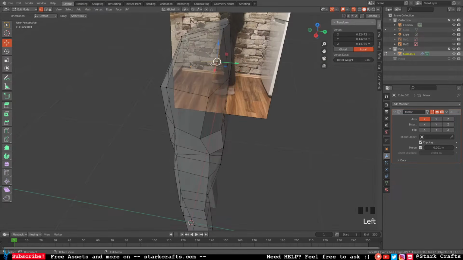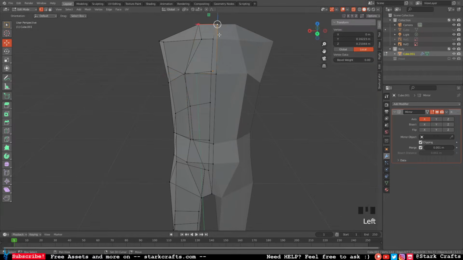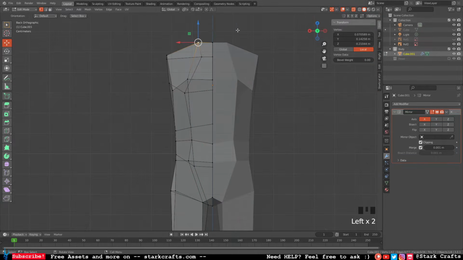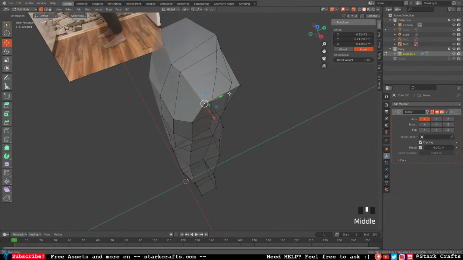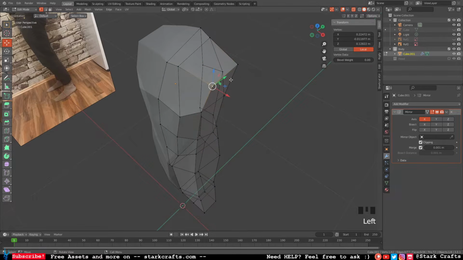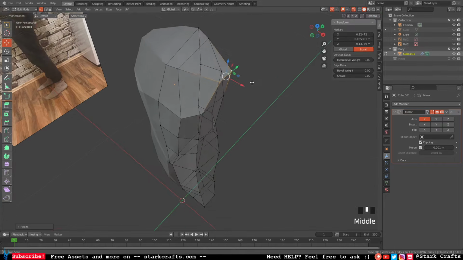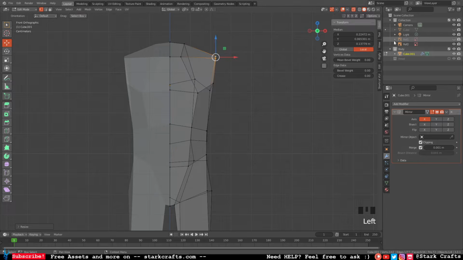Yeah, something like this. What we can do is we grab those parts here, select both, and let's hit S, bring them together like this.